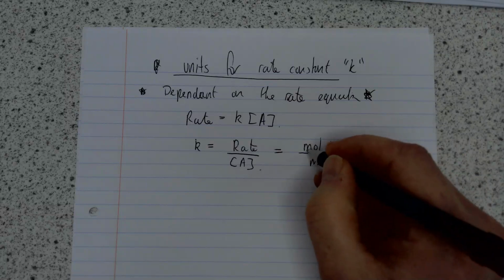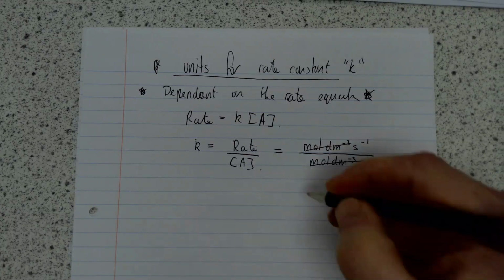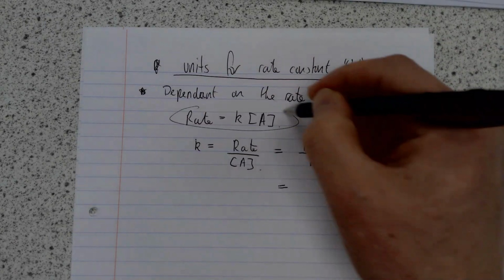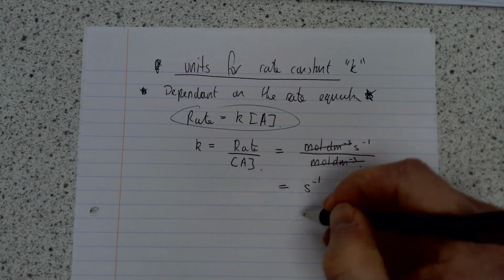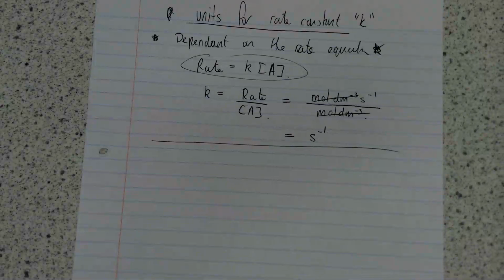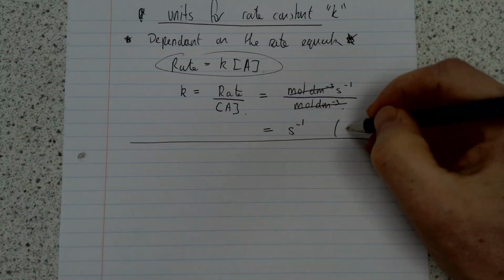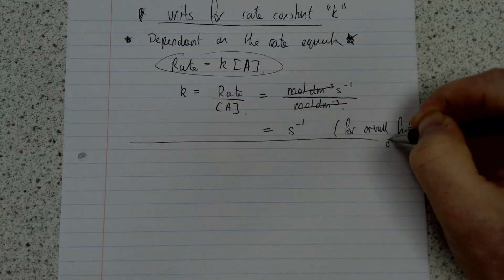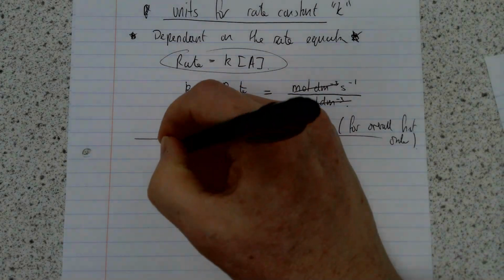Right? So moles per decimeter cubed appears on the bottom and the top, so it just cancels out. So we can say the units for K for this reaction here, this overall first order reaction, are simply seconds to the -1. I'm going to do one more example with you, then you can get on, and those of you who finished task 2 can move on to task 3, which asks you about this. But this is always the case for overall first order. But rather than just memorise them, learning how to do them in an exam is really good. But we'll do a second example.